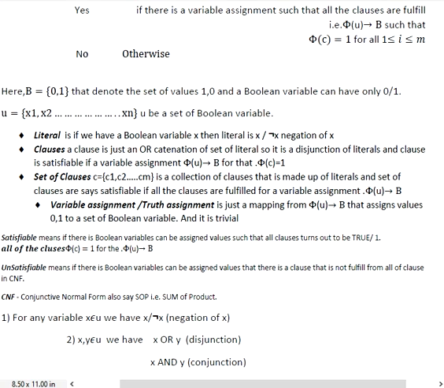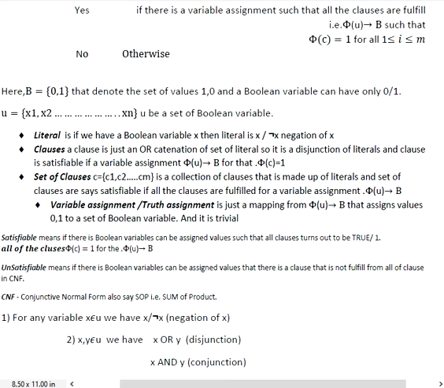So we get three points. First is the literal: each Boolean variable x can be either x or its negation, so maybe x equals 0, or x bar equals 1.